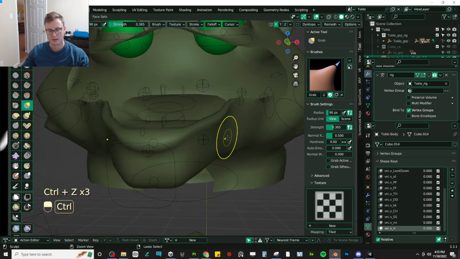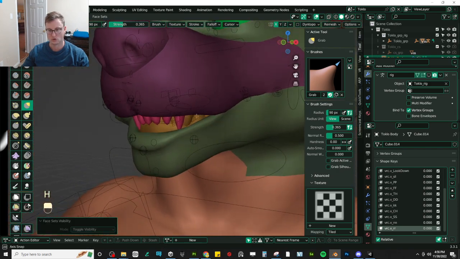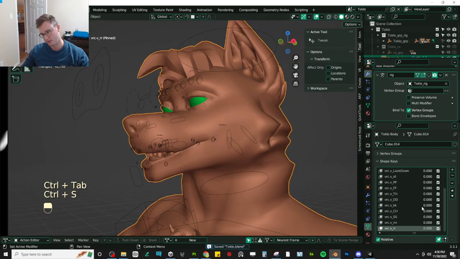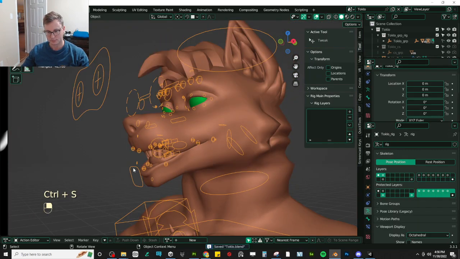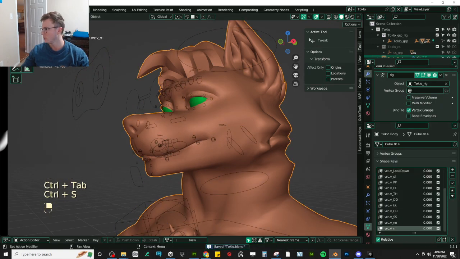Well, take that back actually. This side of the lip. All right, that looks pretty good. On to the next.